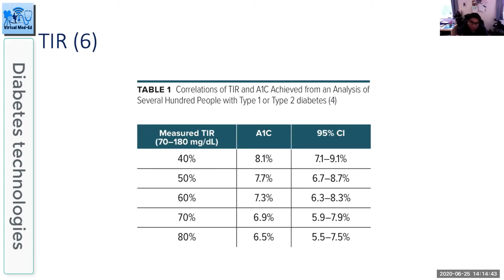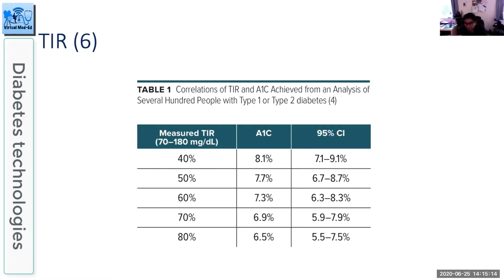Before, when I came to understand time in range, I was expecting a much higher HbA1c with a time in range of 40%, which is not really the case. So there's a lot of leverage there in terms of how individualized time in range can be for patients. It's nice to get a reasonable idea of what your HbA1c is, because that's the terminology that patients are very used to, and we as healthcare professionals are very familiar with as well. So it's always nice to have some sort of relationship between TIR and A1C.